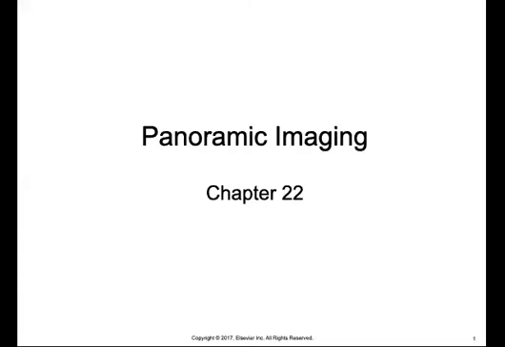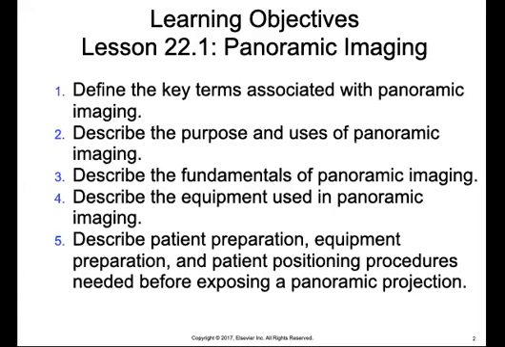Okay, so today we'll be discussing panoramic imaging, and this is on chapter 22 of your dental radiography textbook. We'll first start by going over the learning objectives, which are to define the key terms associated with panoramic imaging, the purpose and use of panoramic imaging, the fundamentals of this type of imaging, and the equipment used in panoramic imaging. We'll also describe patient preparation, equipment preparation, and patient positioning procedures needed before exposing a panoramic projection.